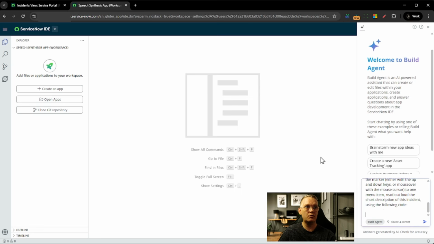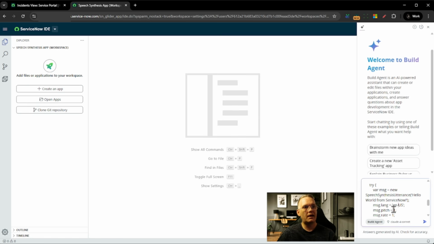I'll show it to you. It looks like this. Can I maximize this? No? Okay, so basically this is the code. It's new speech synthesis utterance, and you say something and you have some parameters. This is something that you don't need to download any libraries or anything. It's just available if you have a browser that supports it, and in this case, I know Chrome does.